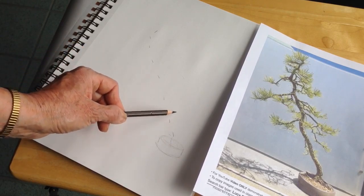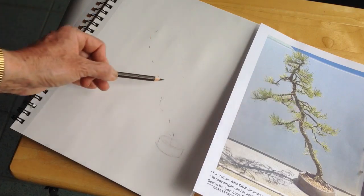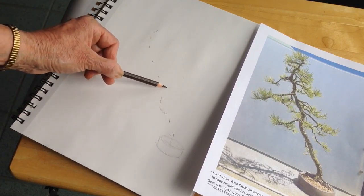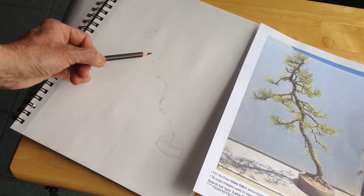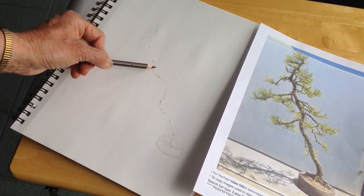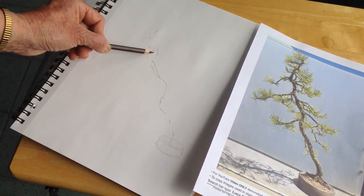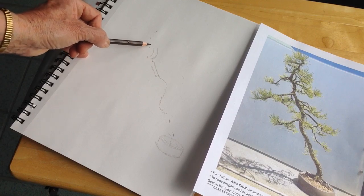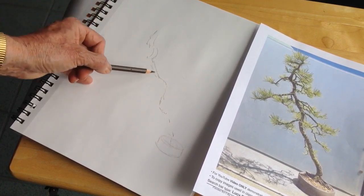And then maybe indicate that little bend there, because I like that a lot. So I'll follow this imagery, but I'm not going to be tied to it. I want to borrow from it because it's so beautiful, but if it isn't exactly the way these branches fit together, I'm not going to worry about that.